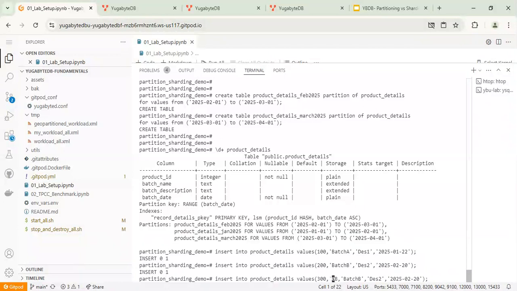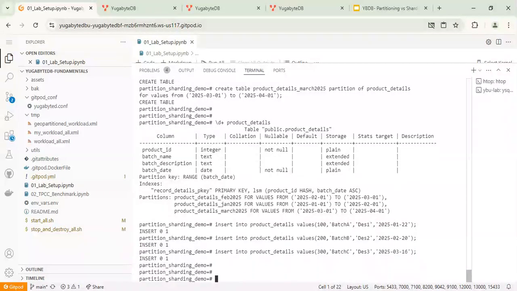Then we will have batch C. Then description say 3, and I shall provide a date of March. So three records have been inserted.